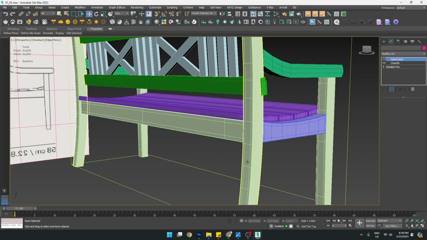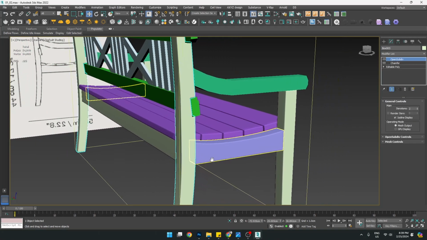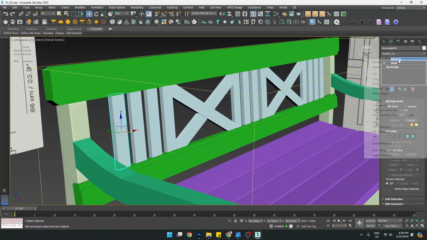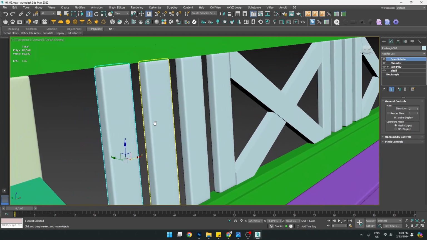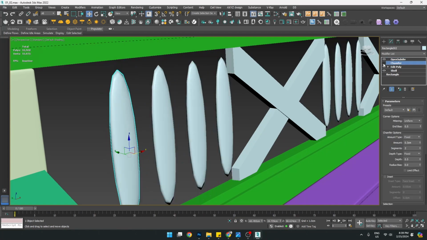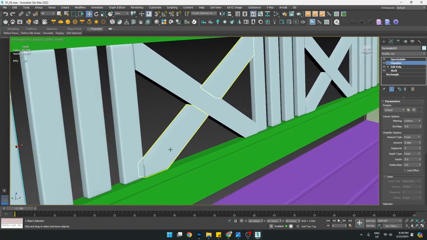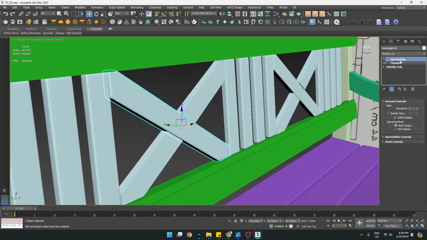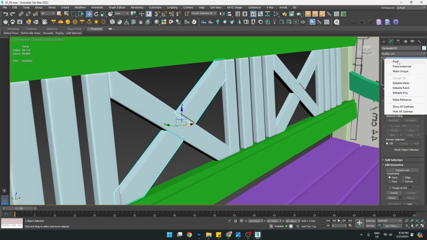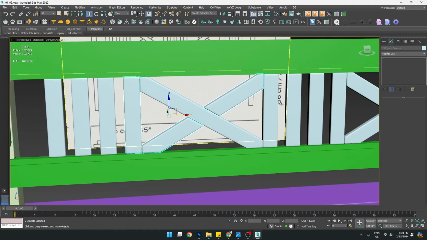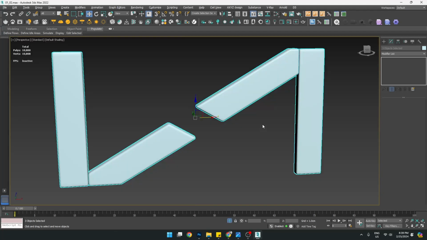Paste. Right. Let's continue doing that for these as well. Paste. As you can see that because these all are instances, it's working for everything in one go. Now let's see how it is coming for these. Paste and paste. Great. I think there is a little bit of distance here which we can fix.